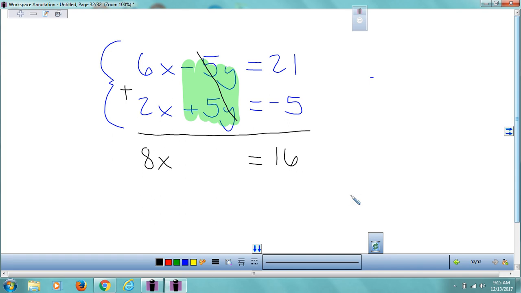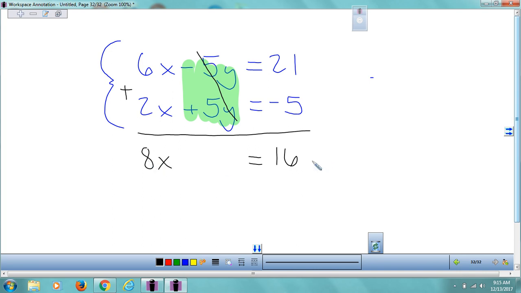So the idea, conceptually, is that we want to eliminate one of the variables so we can solve for the other. What makes this difficult in finding the solution is we have two different variables, so how do we isolate one of them? Do you know what I'm saying? This way, it eliminates one of the variables, and so we can concentrate just on x or just on y.